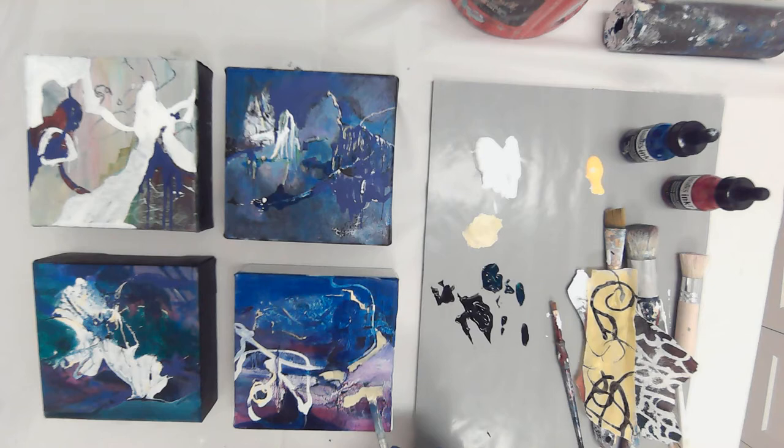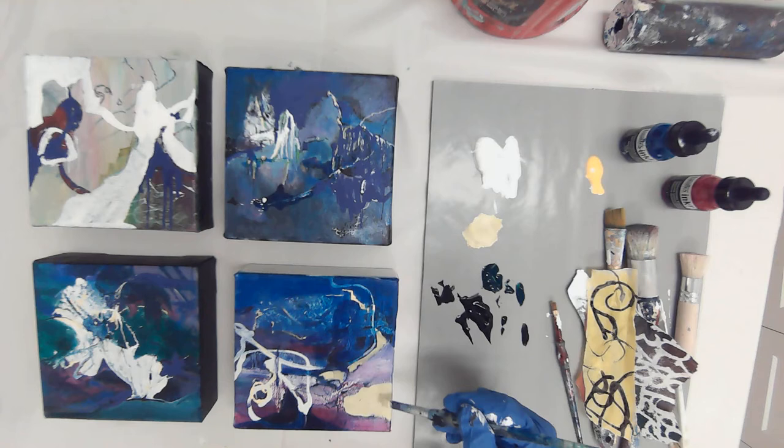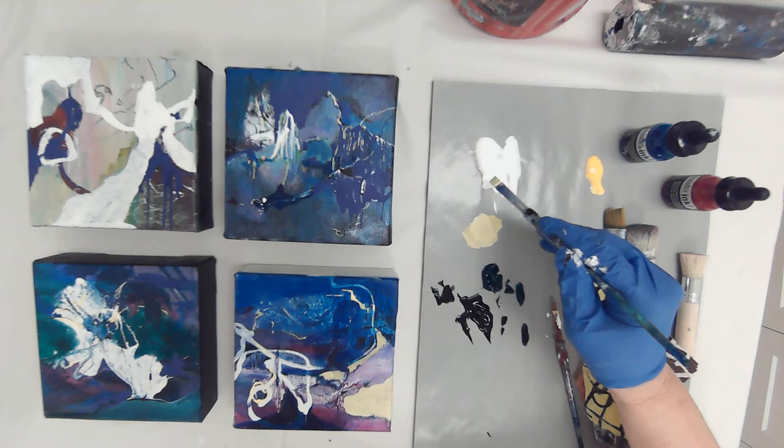At some point I'm going to want to blend this into the colors around it, and I'll show you how I will do that, but that will come a little bit later. First we have to try to get effects. I'm going to take this all the way out to the edge because I feel like that is a better use of this color in the composition at hand.